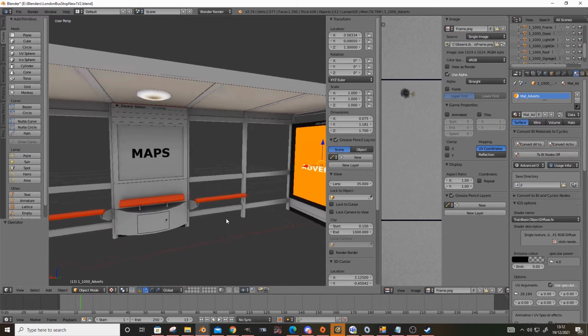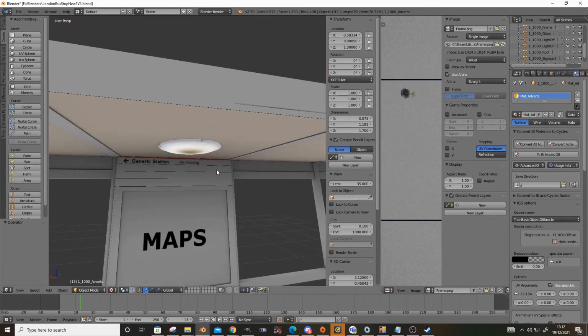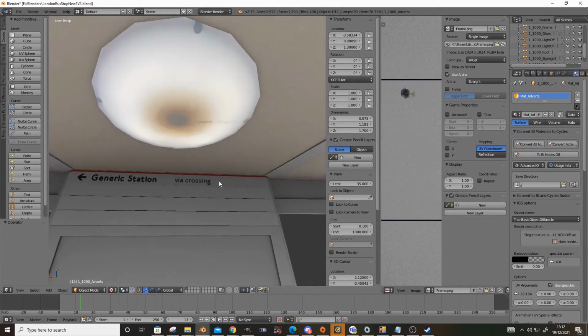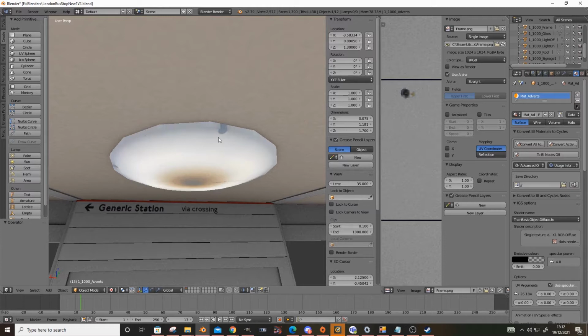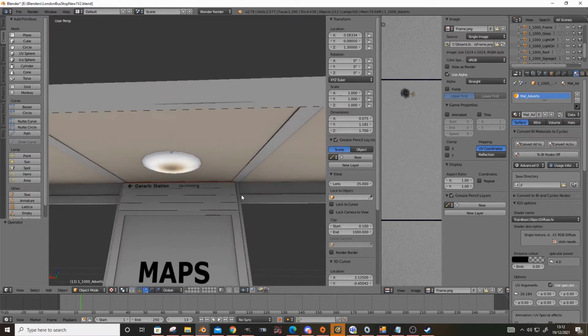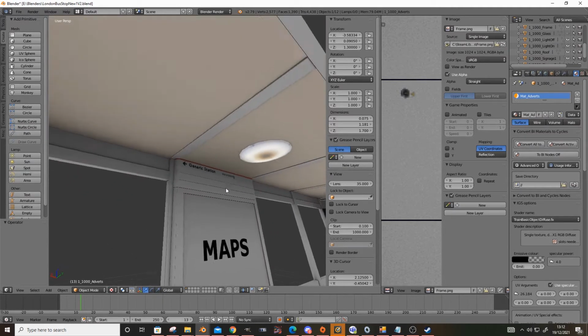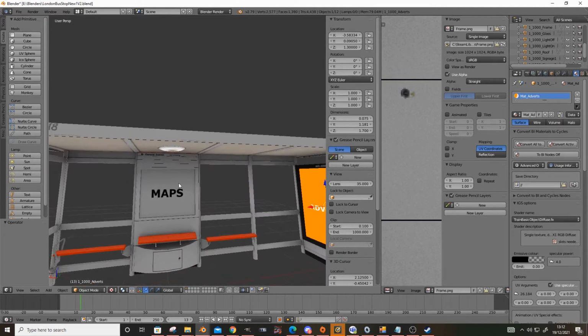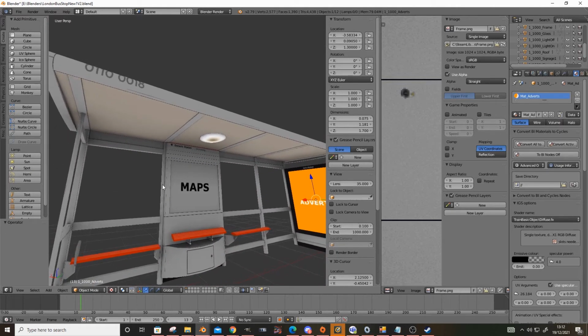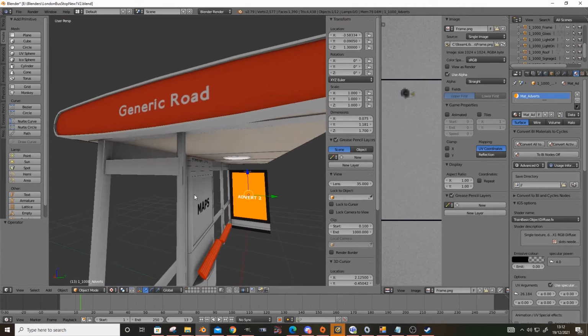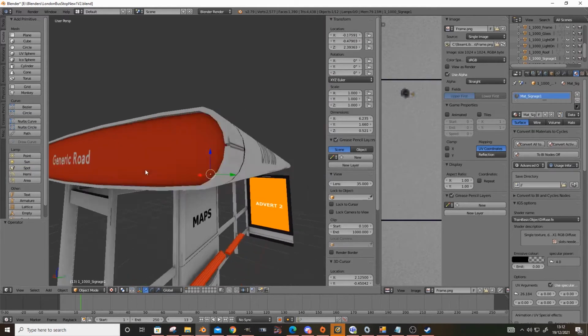The second thing I'm going to do is add the lights to this light here. I've already created the textures for you. I'm going to show you how you create an on and an off version of said texture in order to be able to have it turning on and off at night. And finally, the child object will be this object here.